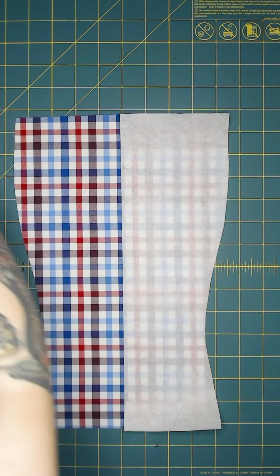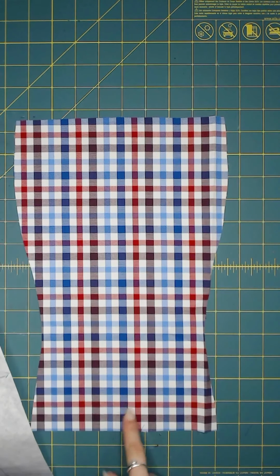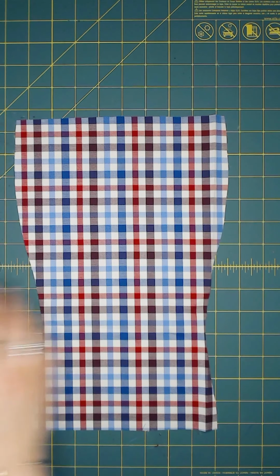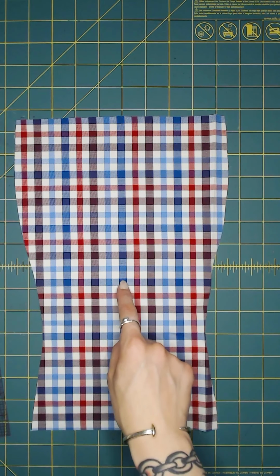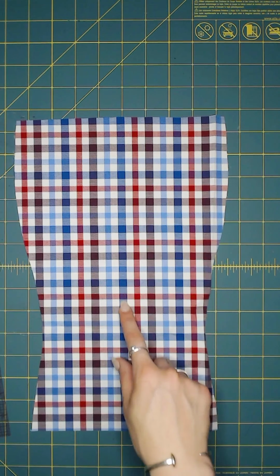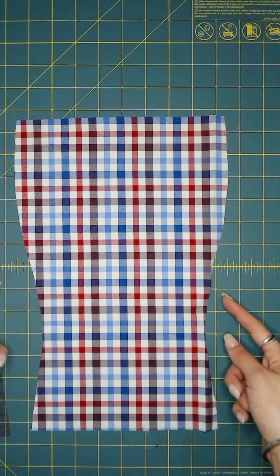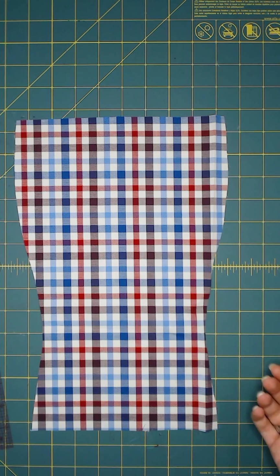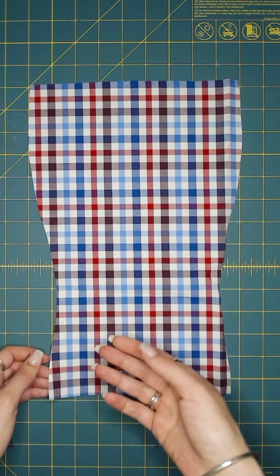There's your example of how to cut your pattern piece along center front to make the stripe as symmetrical as possible. This pattern does not have a perfect repeat. As you can see, my center line is this solid dark blue, but as we get out to our seams, I've got a red here and a baby blue, which I'm not upset about because it will blend and camouflage as I add all of my other pieces. But bear that in mind when you buy your fabric, where you want the stripes to land.